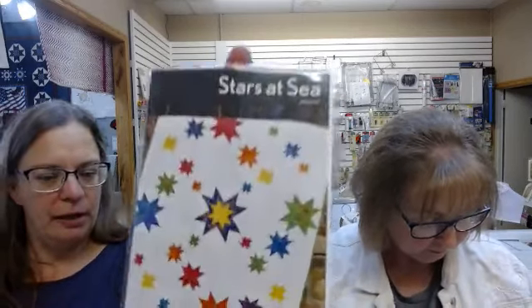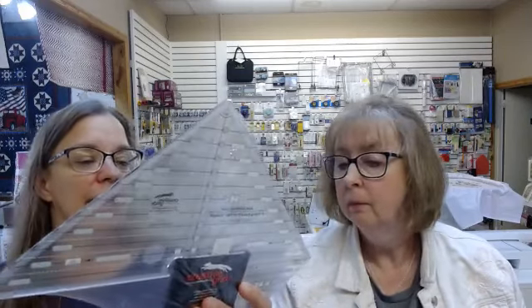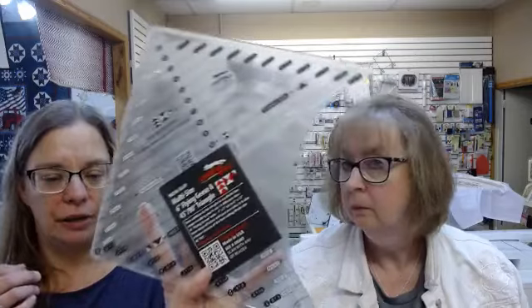We forgot this one on our last kit. I really like this pattern - I wish somebody would make it for me. This kit is $99.99. The quilt size is 60 by 72, but it includes the ruler. It includes the Creative Grids ruler, which is like a $36-$40 ruler. It's the multi-size six-inch flying geese and 45/90 degree triangle. There's a lot of different things you could do with that ruler.